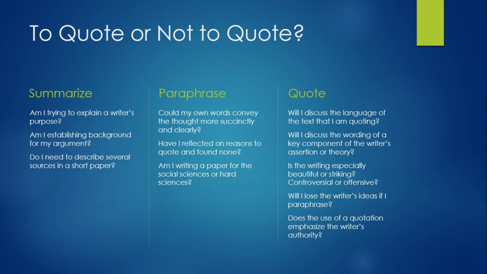So how do you decide which of those strategies to use to integrate sources into your essay? You're going to summarize if you answer yes to any of the following questions. Am I trying to explain a writer's purpose? Am I establishing background for my argument? Or do I need to describe several sources in a short paper? That's when you're going to turn toward the skill of summary. And that's different from simply using your paper to summarize other people's arguments.